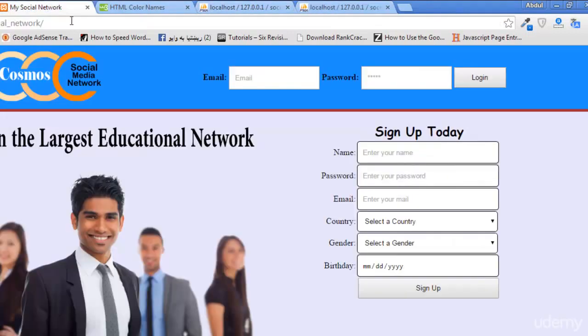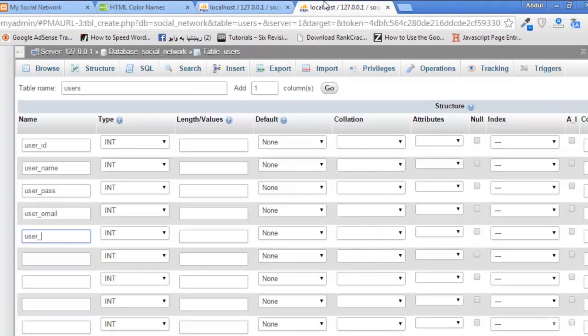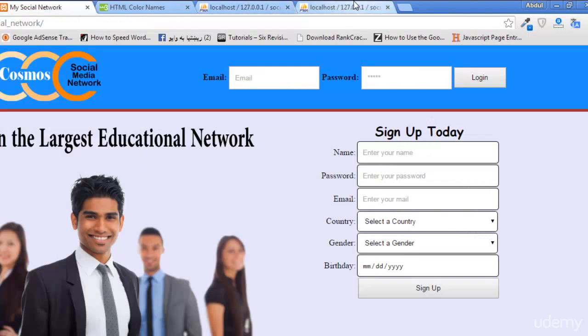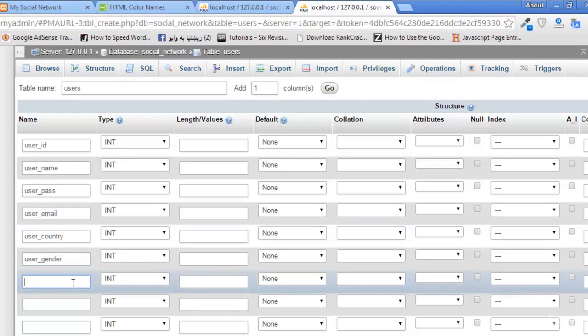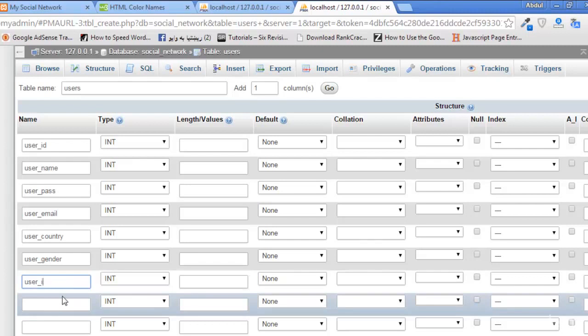The next will be user_country, let me check the form. The next one will be user_gender, and user image as well. Sorry, user birthday first, user_b_day, user birthday and user image.